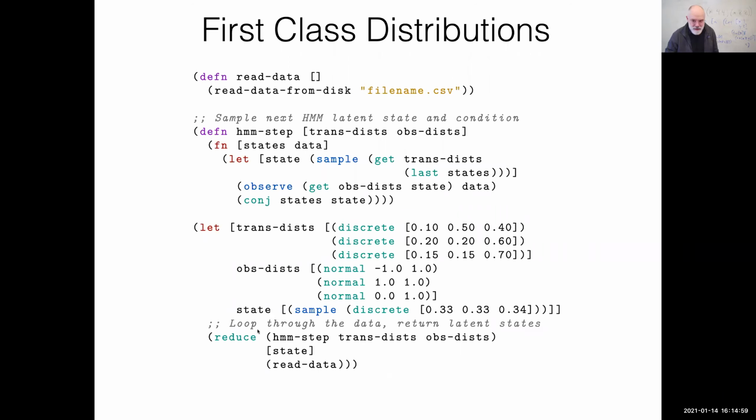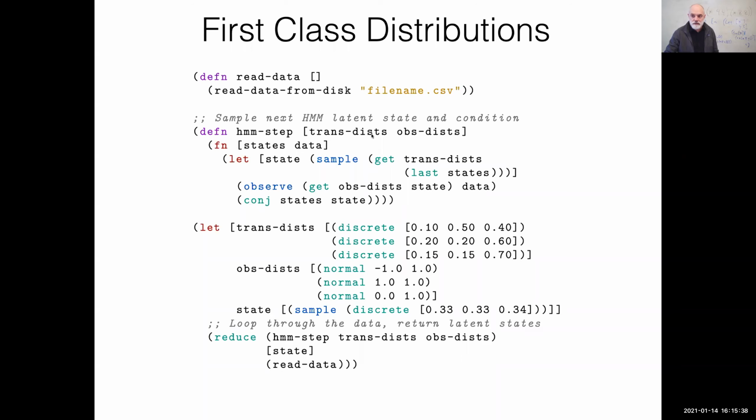And then what this is, we use the reduce functionality we just talked about with a function here. Now, we'll look at what this does, where we're reducing over an initial list consisting of only the first state and the data, whatever that happens to be. So we're going to reduce over the data and we're going to accumulate into a list. Okay? But this doesn't look like a function because this looks like a function evaluation. So HMM step here takes transdis and obsdis, which are lists of distributions, and HMM step is a function application. So what's going on? Well, we know that this function application must return a function, and indeed it does.